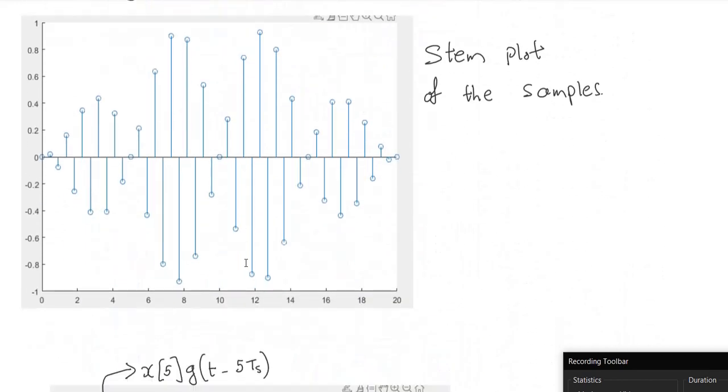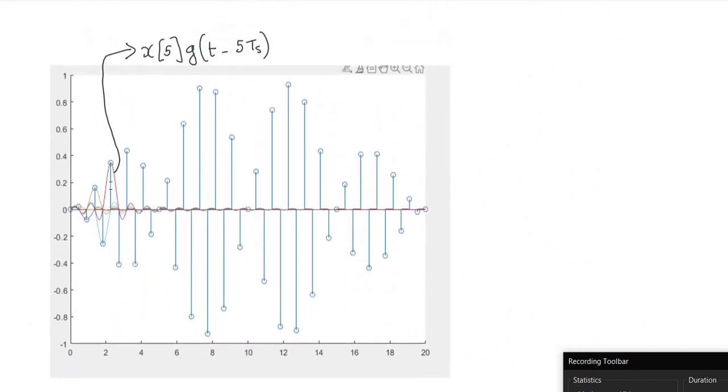So here I'm plotting the first few, in fact, first 5 or 6 sinc functions, like n equal to 0, 1, 2, 3, 4, and 5, right? So that's the sixth sample, or x of 5. I am taking g of t and it's shifted. So this x value is 5 times ts, so it's shifted to the right by 5 times ts. And as you can see, its height is equal to x of 5. So I'm multiplying that shifted signal with x of 5, right?